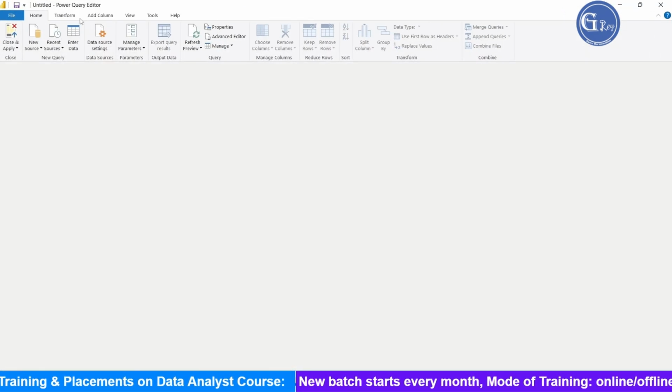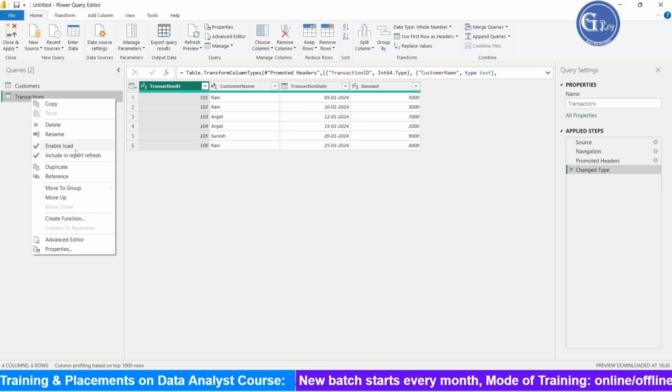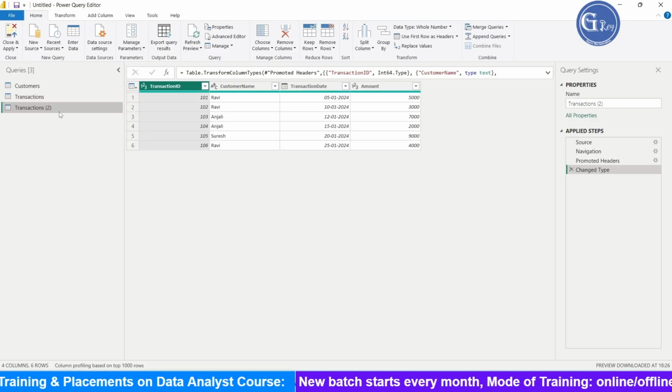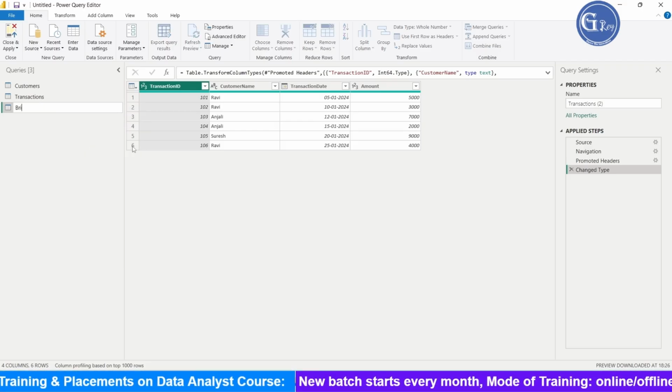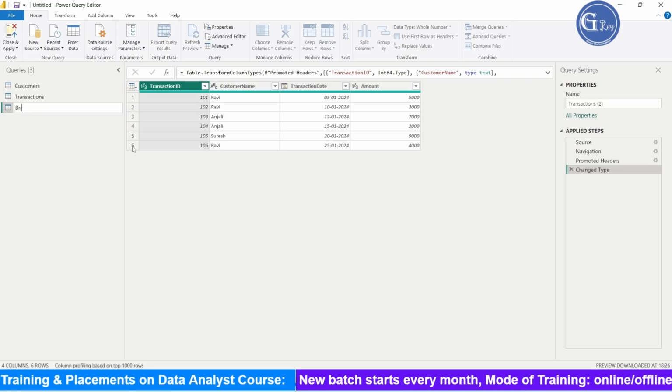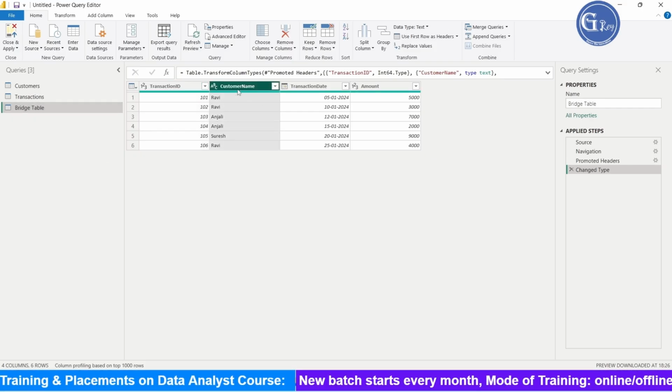Now what I'm going to do is get into transform data, the Power BI query editor. Here I'm duplicating this table. I'm renaming it as a bridge table. Here customer name is the name which we are going to use for a relationship.